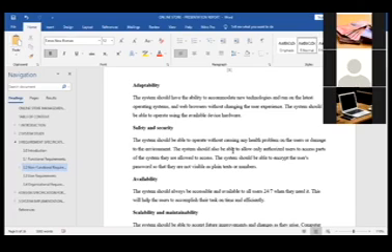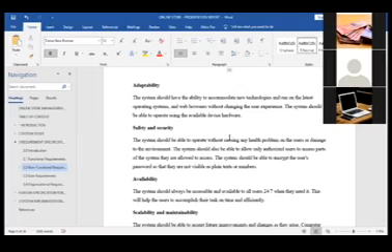So that is it being able to adapt to the new technology. The next is safety and security. The system should be able to operate without causing any health problems or damage to the environment. This is where authorized users access the parts of the system they are allowed to. If you are not authorized to access any part of the system, you should not be able to. It should be secured so that we know who is able to access what, so that we can easily track those who want to hack into our system.